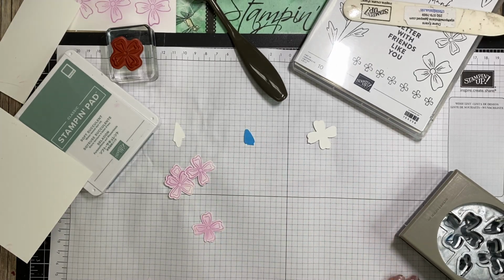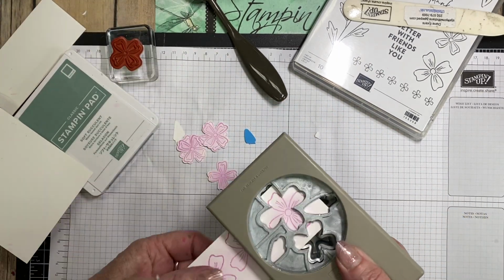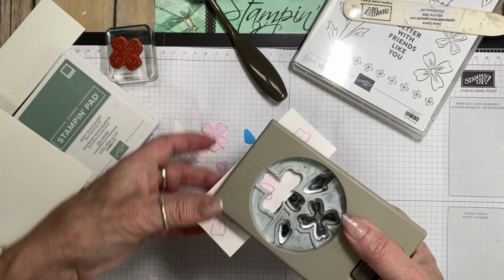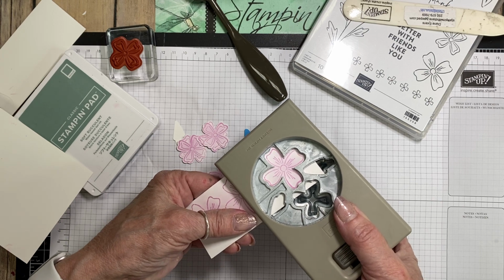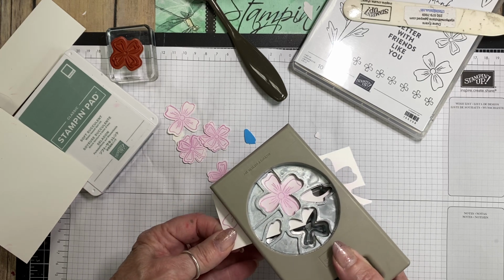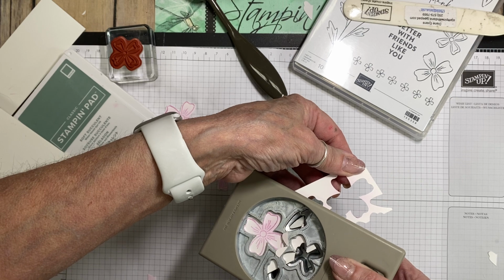We can get rid of those. Like I say, we've got a bunch of those. Now we've got the bigger one. Let's go ahead and punch the bigger one. I think I'm going to have to start from this side again. But see, all of these petals match, so it won't matter if you go ahead and punch any of the petals. So I'm hoping. There we go. I'm thinking that that might be right.